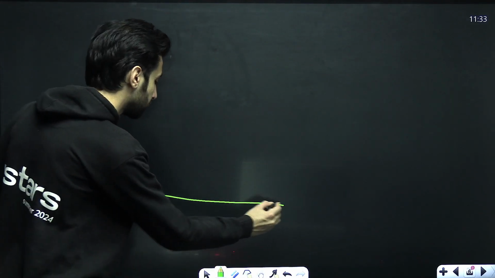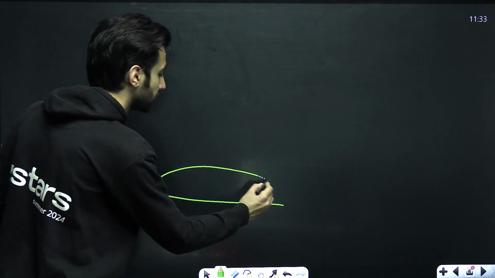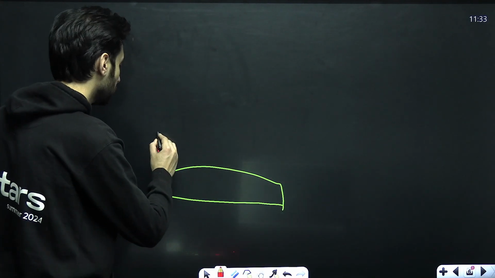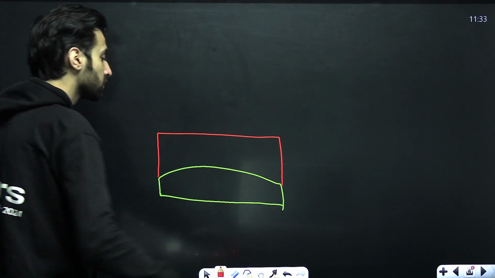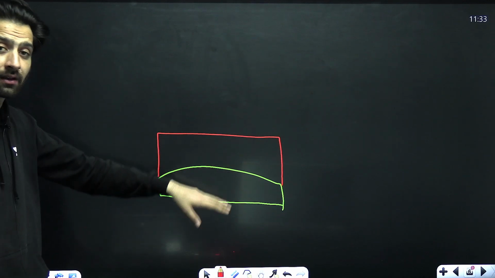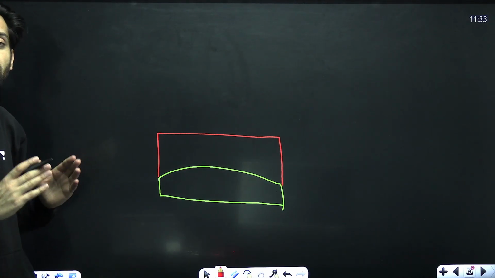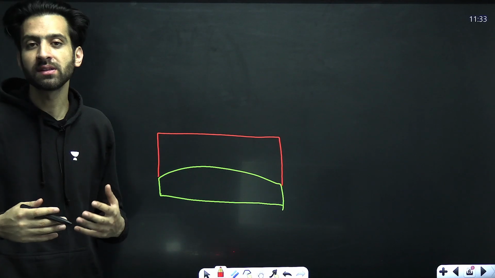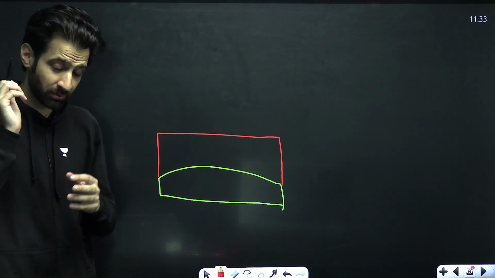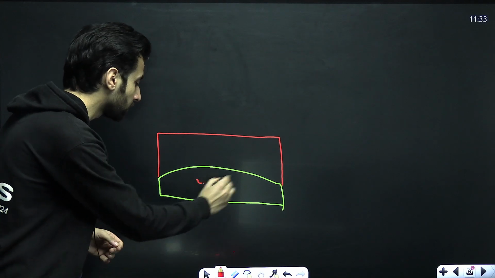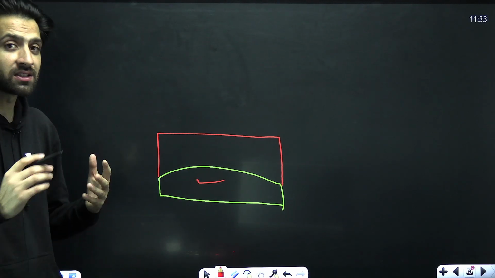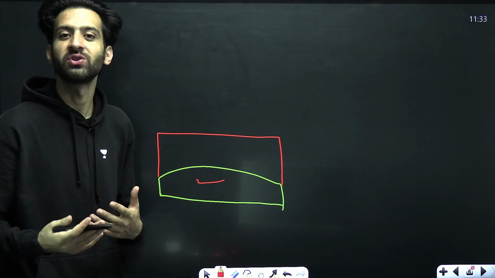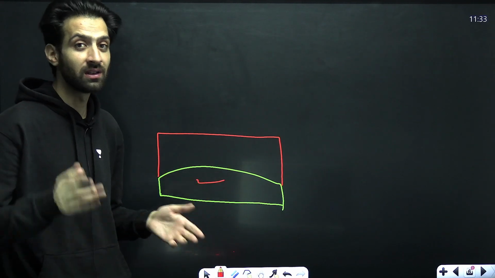Initially you will have a troposphere. This is a troposphere, and on top of troposphere you will have stratosphere. This is a stratosphere. So what is the question? In this layer, as we go higher, the temperature will increase. Up until now what we know is that the higher we go, the cooler it is, but that is true in case of troposphere. In stratosphere that is not the case. In stratosphere, the higher we go, the hotter it is. This is temperature inversion. There is temperature inversion in case of stratosphere.